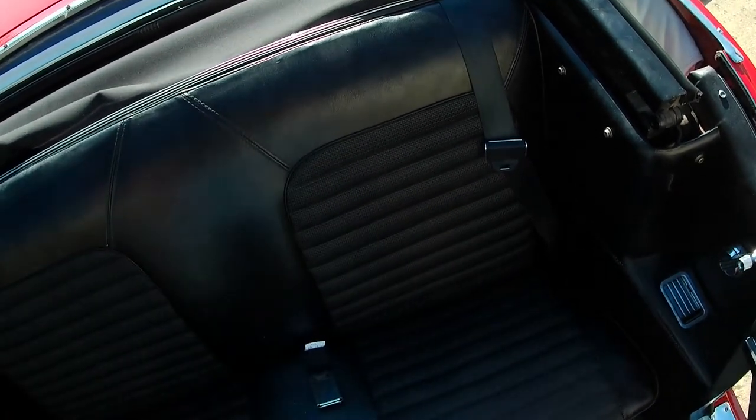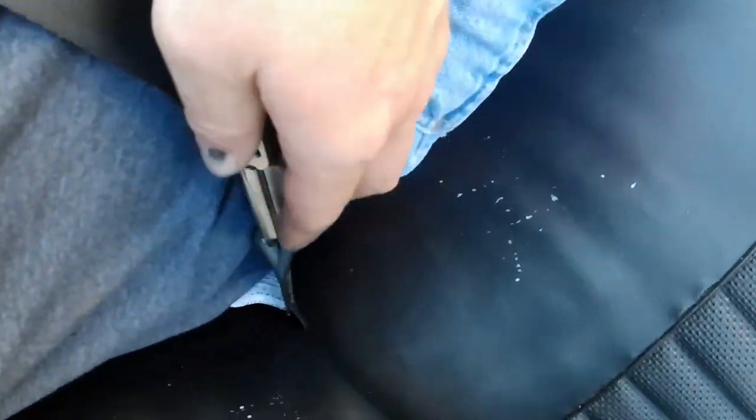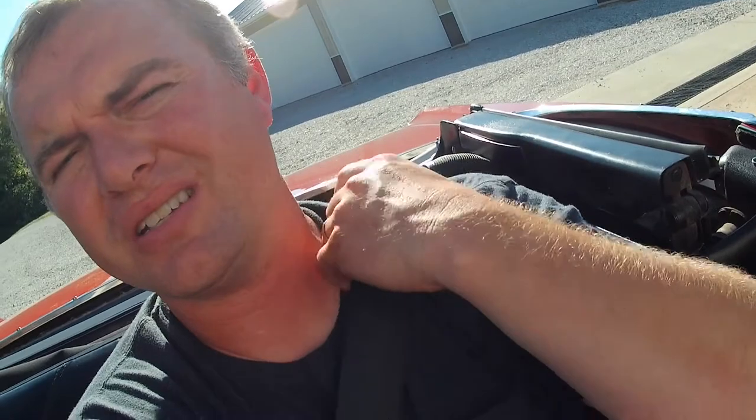I'm going to go ahead and sit down in the thing, buckle up, see how it feels. It feels like I'm sitting in the back seat of a Mustang — little kids barely fit back here, adults really don't. On the belt, it's really comfortable to reach over here and get to the buckle. It feels like it's falling just like it should on my hip; over here on the other hip it disappears down into the crack of the seat and comes across as good as it can — just like any other seat belt would, given that I'm smashed in here like a sardine. This is up here on my shoulder — it's kind of in my neck a little bit, but it ain't bad. If you want to figure that it's not adjustable, I'd rather have it in my neck a little bit knowing that if a little kid's back here it's not going to be falling off their shoulder.